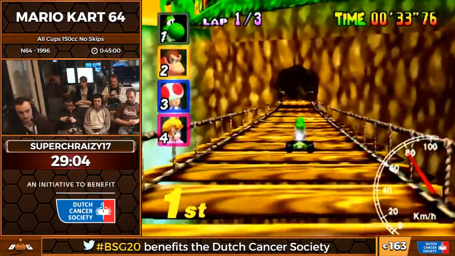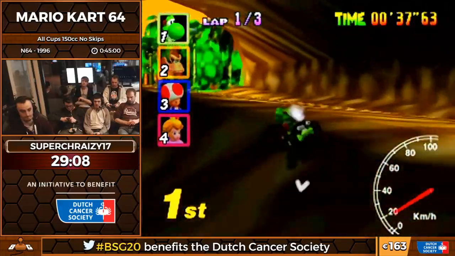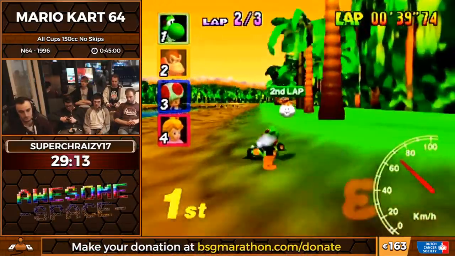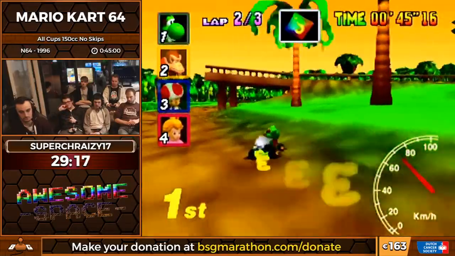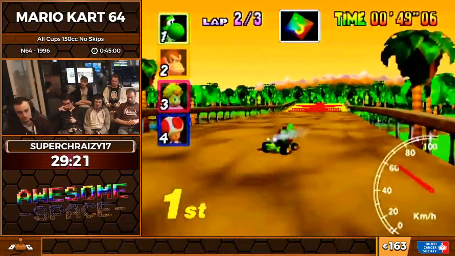So if you play the remake of this track in Mario Kart Wii, you may be a bit confused by what's going on at the jump over the river there. In Mario Kart Wii, it would just send you in a specific direction at a specific speed. But here, it's more like you're just launching yourself off the track, but it's giving you this weird boost.